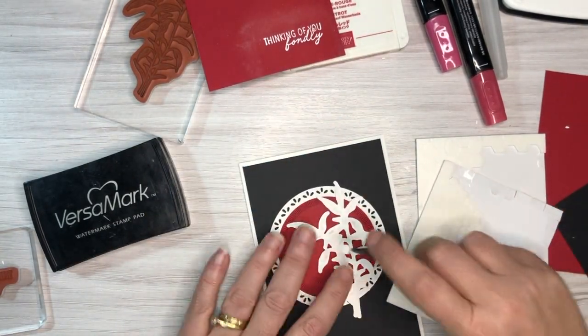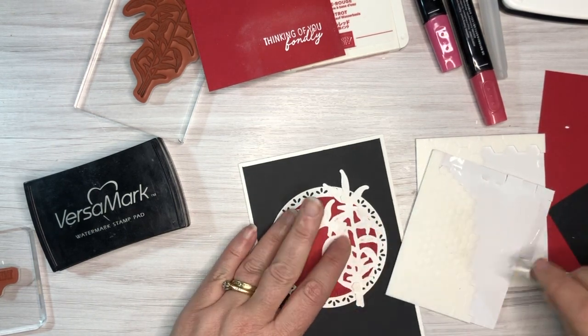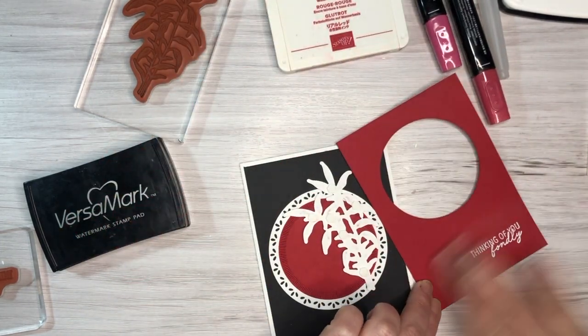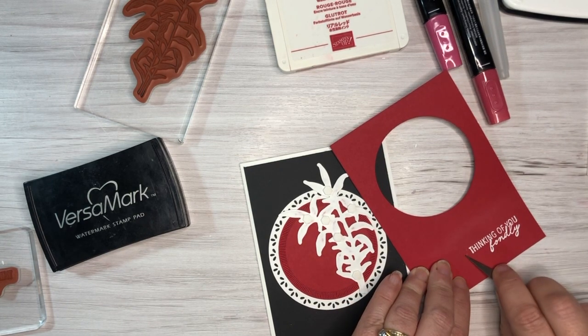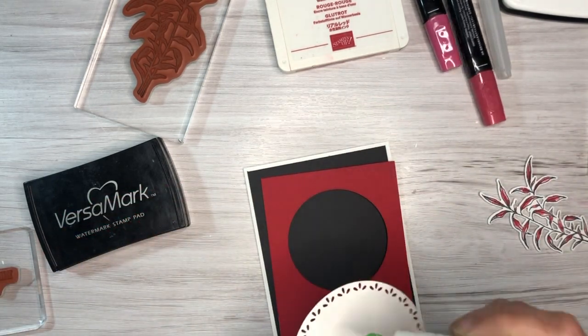Originally this is what I was going for, the black background and making it pop out with the red there, but I really did want that extra bit of red. So as you can see at the end of the video, it's quite a red card. So very simple. I have stamped and coloured and die cut that one little image, and I am now going to pop it up on the background.